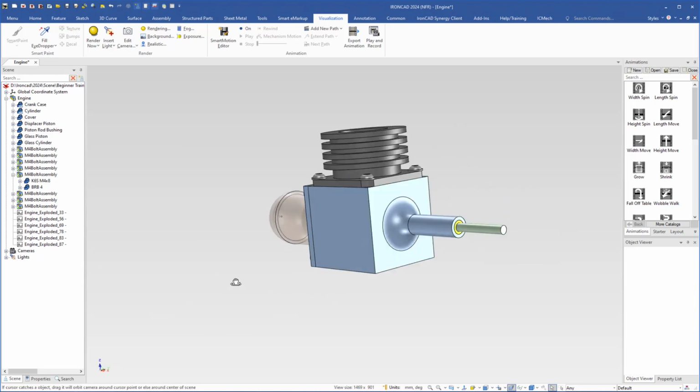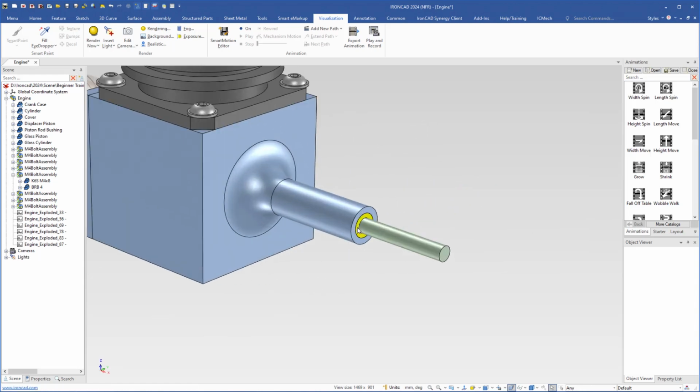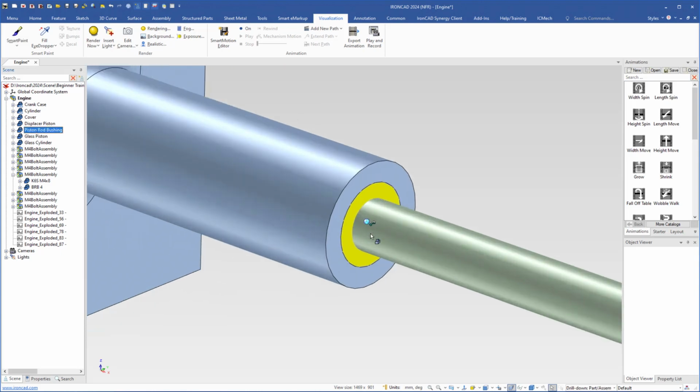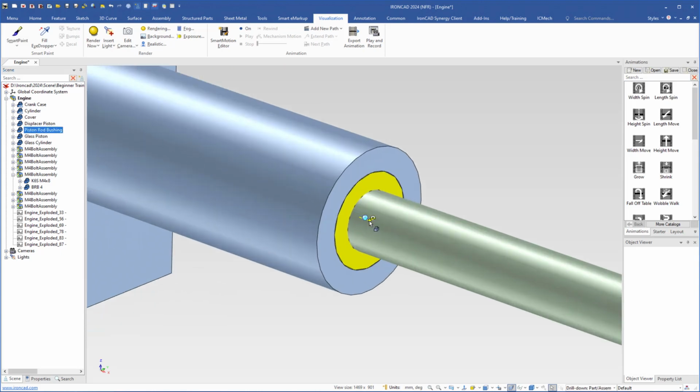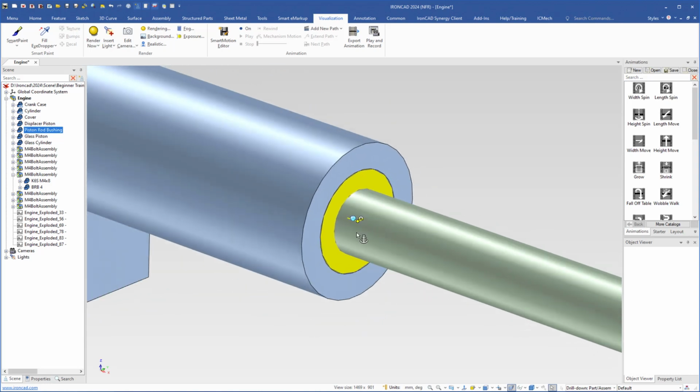So now we have the piston rod bushing. If I select the part level, we see here now when I select the anchor, the Z-axis is pointing in this direction. When I paste the height move, it will go in the same direction as the Z-axis. So that means if I were to paste the height move here, the bushing would move inside the crankcase.